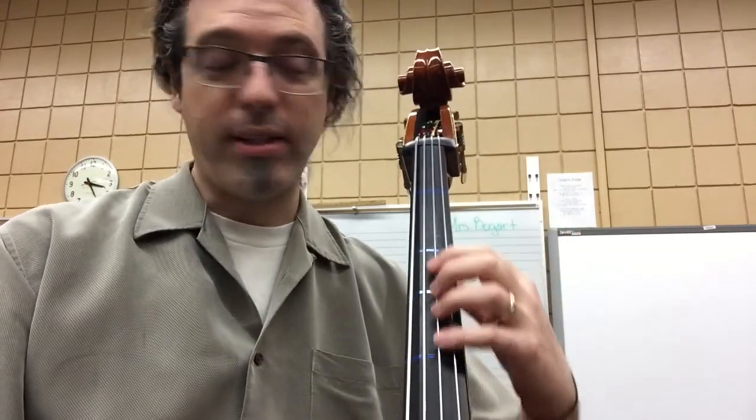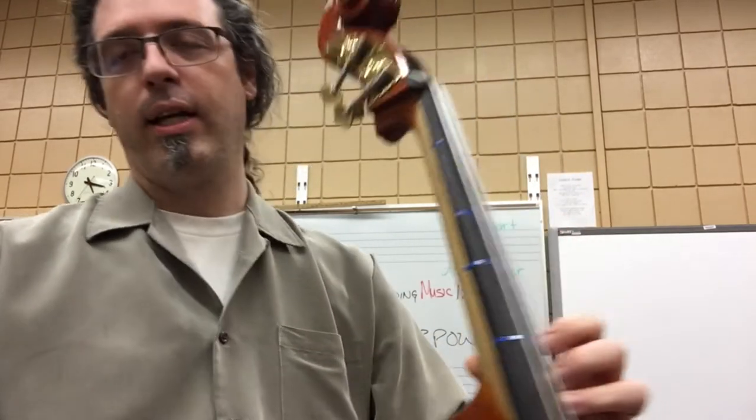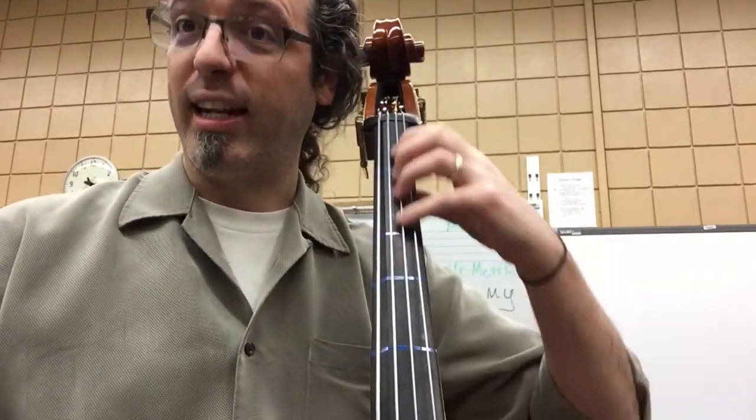Outside of the piece, you can just practice sliding along and shifting. At first I wouldn't even worry about where you're stopping — just get comfortable with sliding. It should be smooth. If your hand tightens up, you might be squeezing, so let go of that thumb. It should just slide along nice and gentle. If we're squeezing or pressing, that's when things get hard to shift. Make sure you're sliding nice and comfortable.